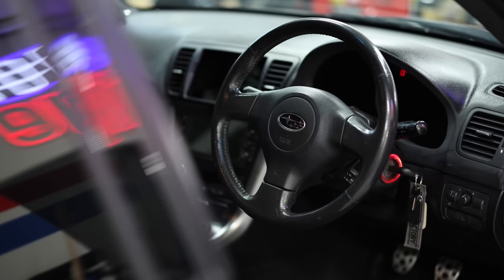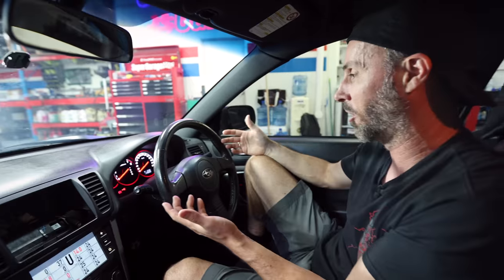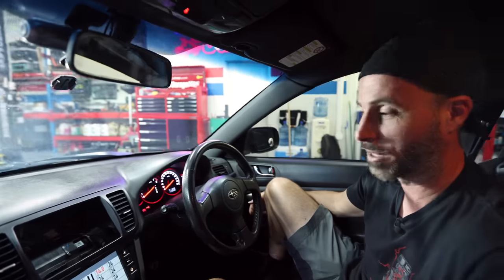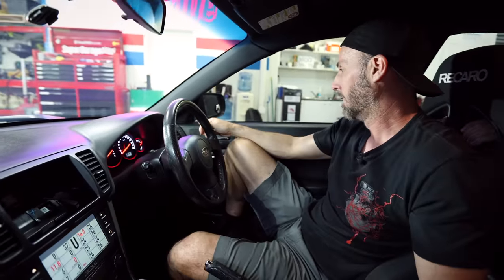The steering wheel is a good way of kind of looking at what era cars, there's nothing on it, but when the car did come out, it has cruise control, which I gather was a bit of a feature, and climate control. That's it.